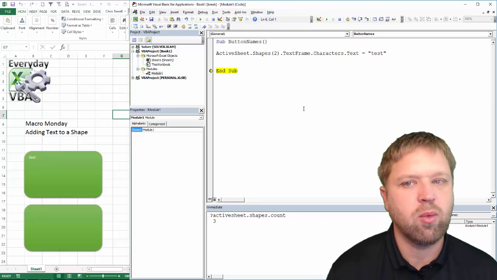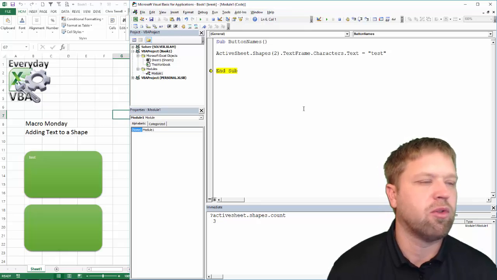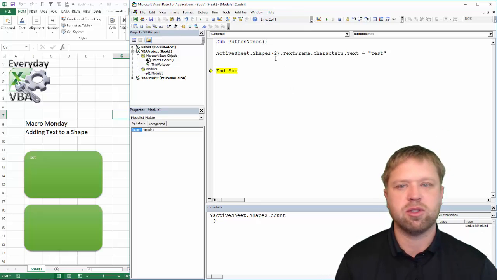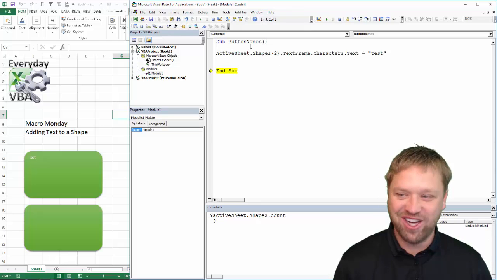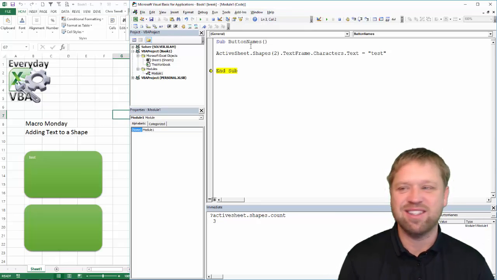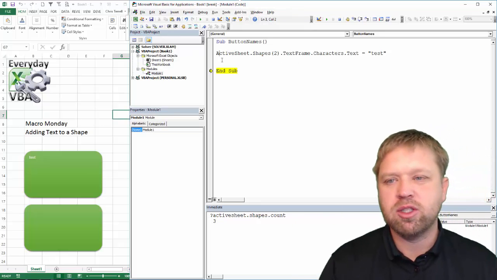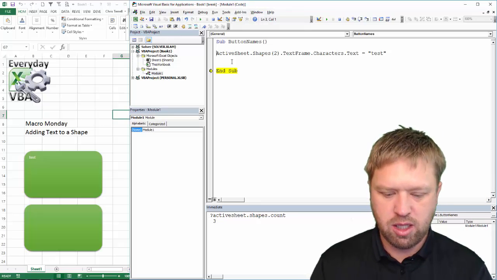So now that we've done that, we can actually do this for both of these. I'm going to do two different macros. We're going to throw in an input box, and really the hardest part of this whole thing is doing the research to figure out what this code needs to be. And actually, the hardest part for me was just figuring out that I can't add text to a picture. Go figure. So I'm going to just add an input box.